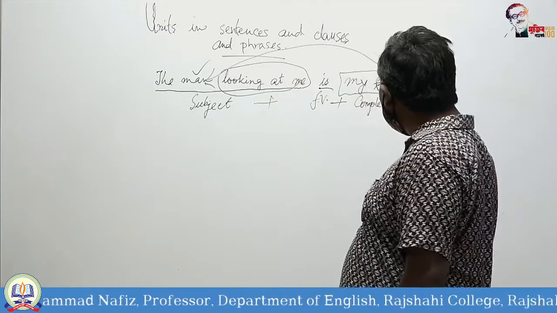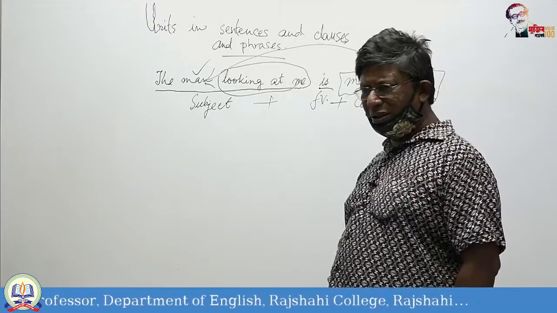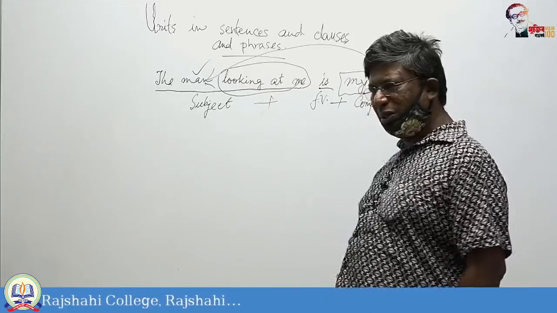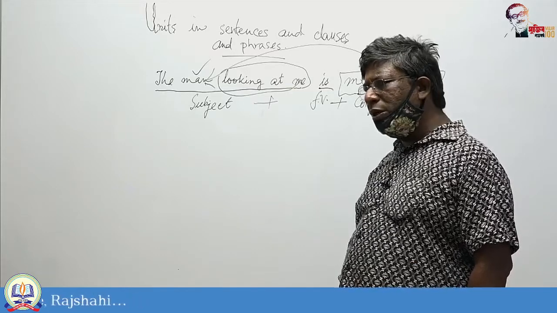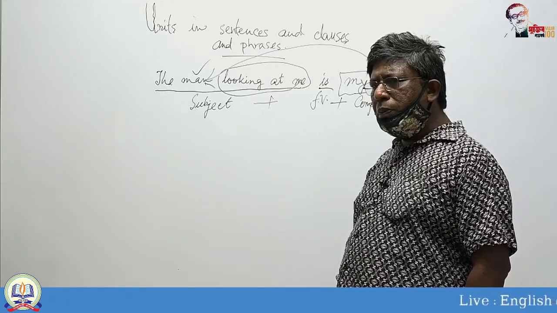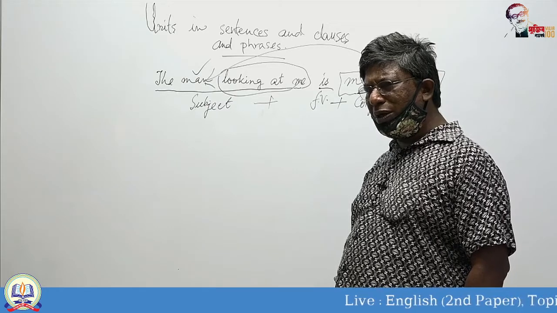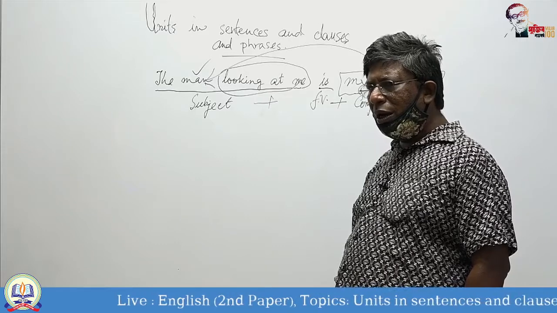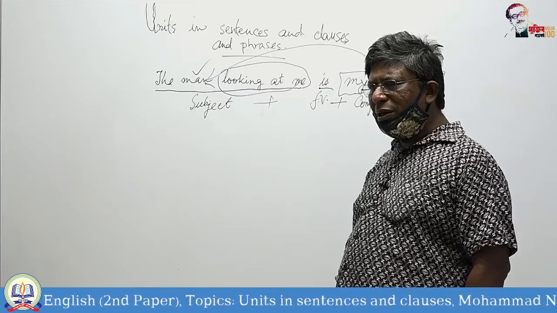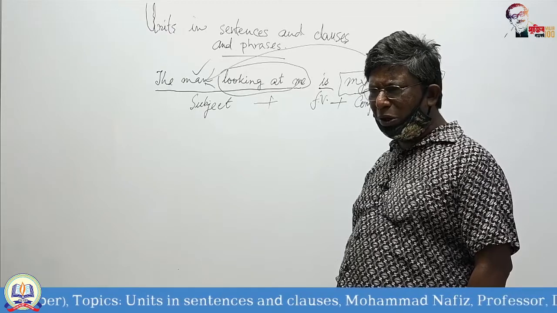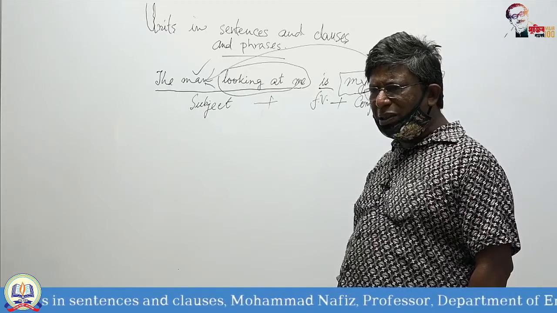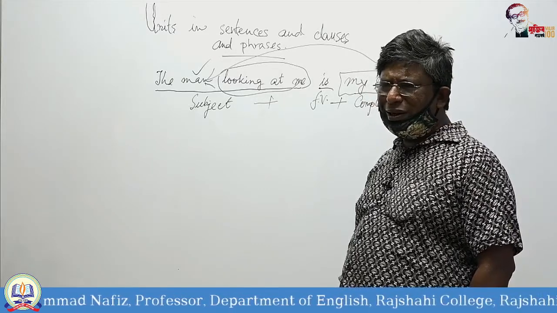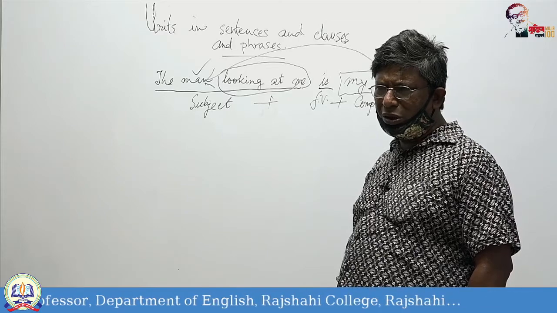Like this one, in this sentence, my relative is giving the identity, providing information about the subject, the man looking at me. But an object is a noun or noun phrase absolutely different from the subject, and thus the object in the clause can be made the subject of the clause when the clause itself is made a passive clause or passive sentence.